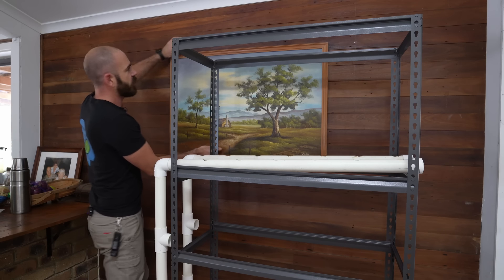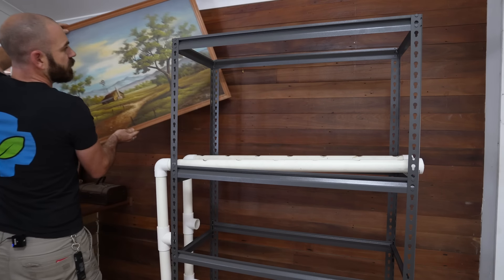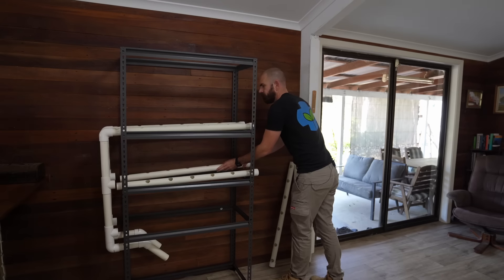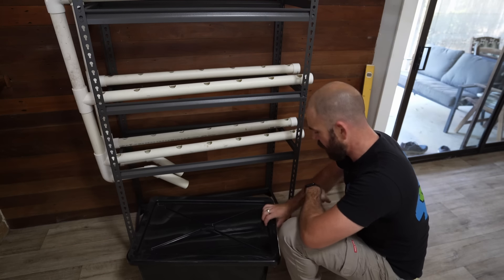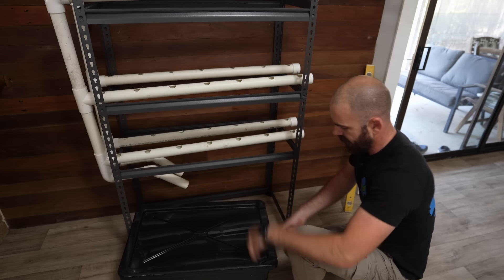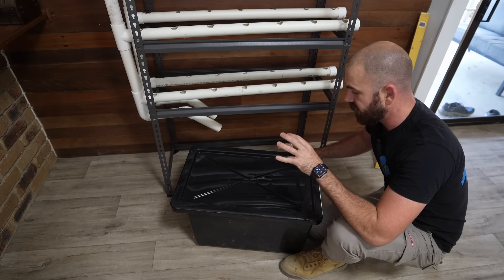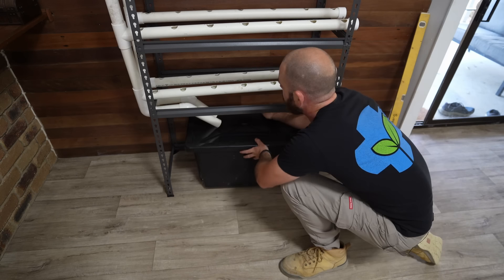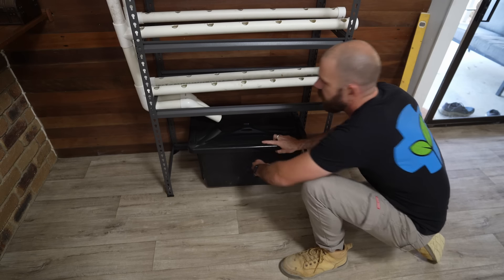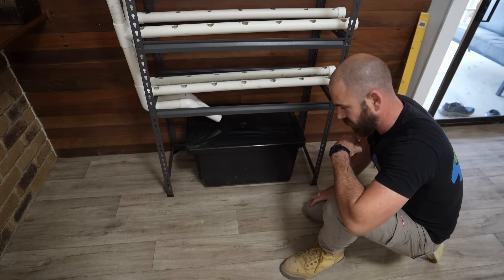I love this painting, so I'm actually going to move it for the duration of the grow so that I don't damage it with leaves. Because this is in my house, I've gone with the nicest looking tub I can get. This is a 70 litre food grade handy storage tub. I'm just going to be cutting the lid so that it will accept the piping, which will allow me to slide it in and out, making reservoir changes so easy.